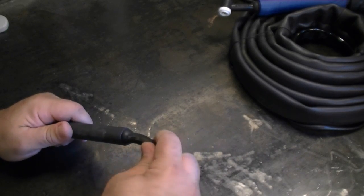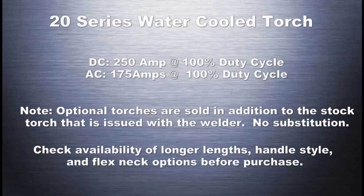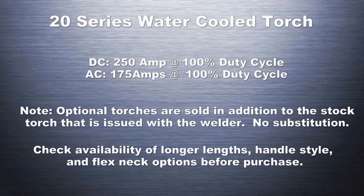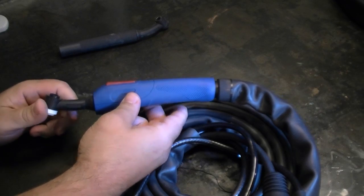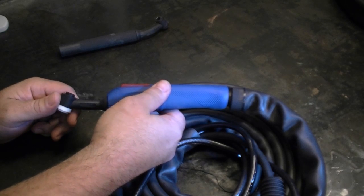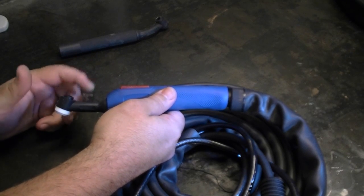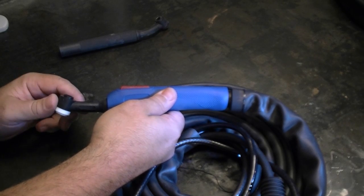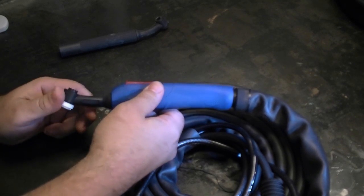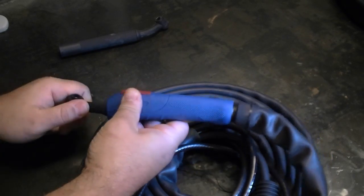This head has been used quite a lot — the more you use them the more flexible they'll be. You don't want to over bend them because they will break. The 20 series torch is another option. The consumables for the 9 and the 20 are the same and interchangeable, as well as interchangeable with other 9 and 20 series torches across different brands. The 20 also has a flexible head, though it's a little more stiff since it's designed to handle more amperage. It will still bend in any direction that you need, just like the 9.